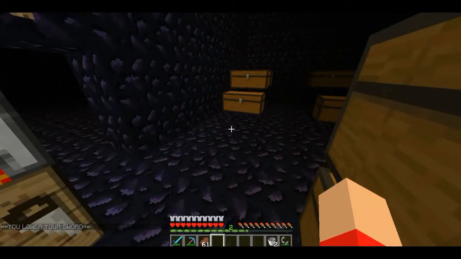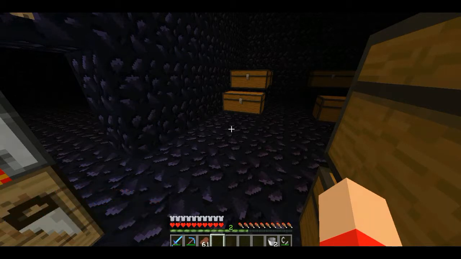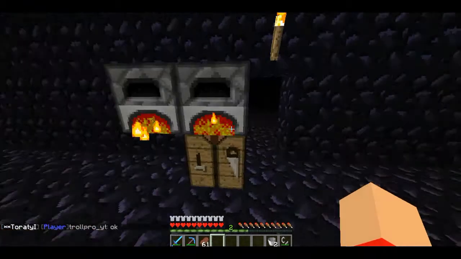Oh. How do you craft a tripwire? It's redstone, a chest, and a tripwire. I believe it's that. Let me just go look it up right now. Minecraft tripwire crafting recipe. There we go. It is. Okay, that's how you craft the tripwire hook. That's good to know. Alright, oh, come on. Actually, yeah, I knew that. Okay, so I need more iron for the tripwire hook.